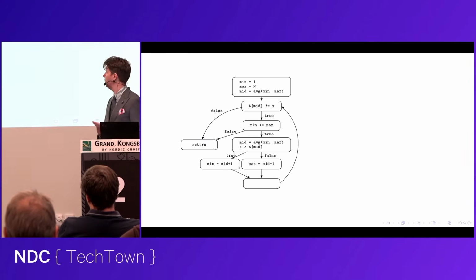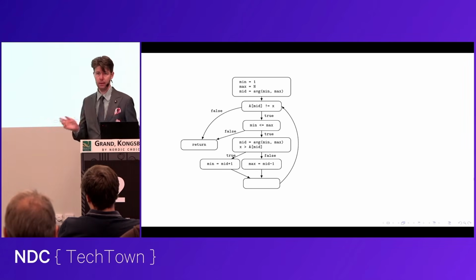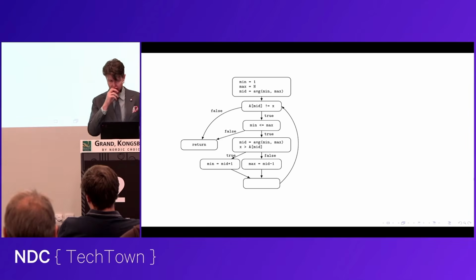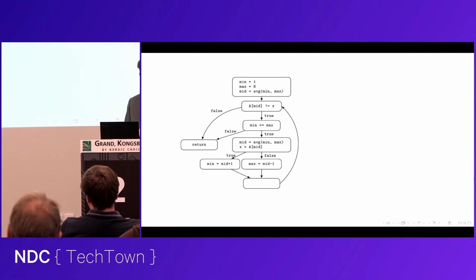So this is the same program that we had before, but rendered as a graph. And this is roughly the structure that the compiler works with internally. The first basic block, there's no divergence there, right? It defines the min and the max, and it computes the mid. And from there, it jumps to comparing the mid to the element that we're searching for, the needle. Depending on the outcome of that comparison, we either return, or we go into the loop, we continue evaluating whether or not we've exhausted the range that we're searching before doing the loop thing. This is a binary search, you know how it works.